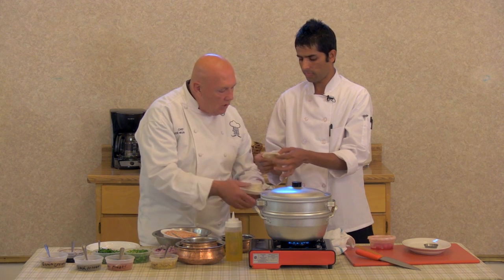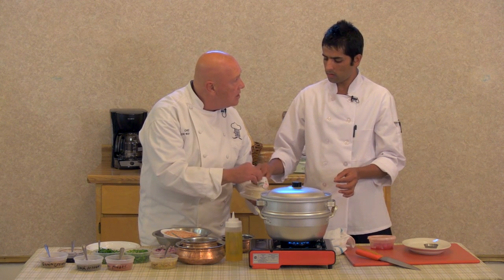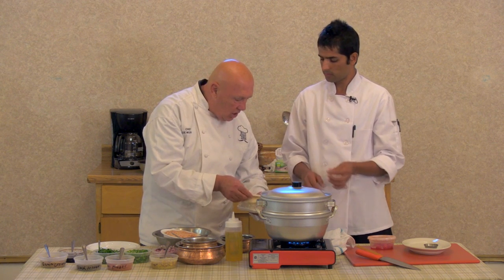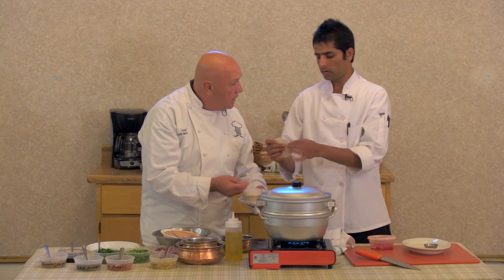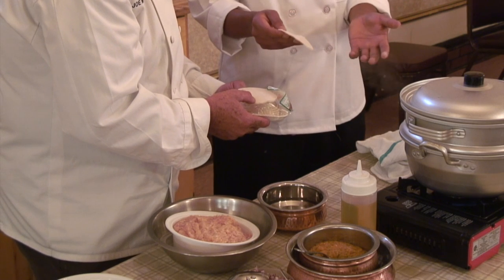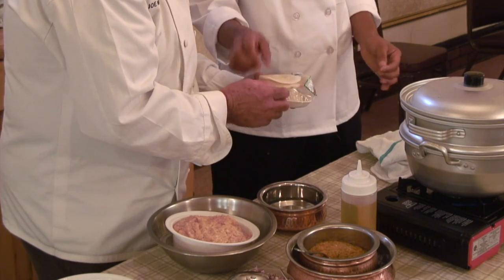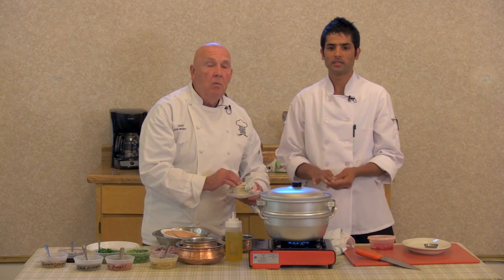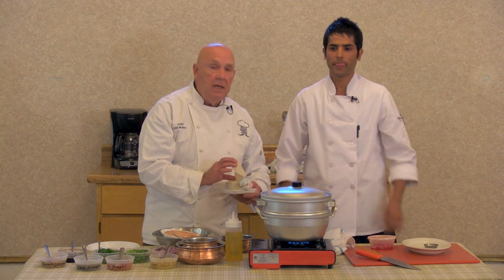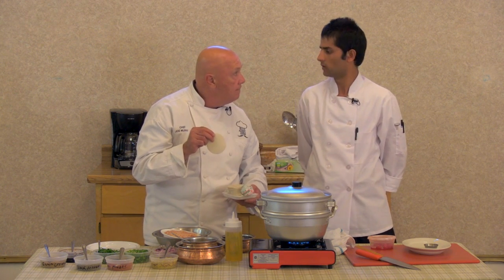Is this an Indian wrapper, or can you get this from a Chinese store? Yes — it looks like the Chinese dumpling wrapper as well. In our restaurant we use the fresh wrapper, but here it's fairly difficult to make the wrapper, so I'm going to use the ready-made one. Chef just gave you a great tip — we're not going to make the dough for the wrapper because it would take too long, but you can pick these up in a good Asian store and it works just as well.